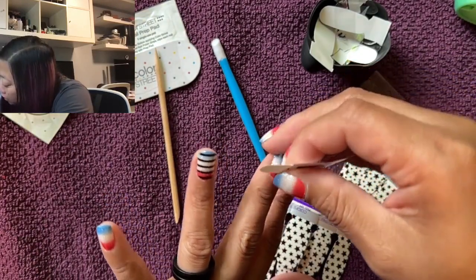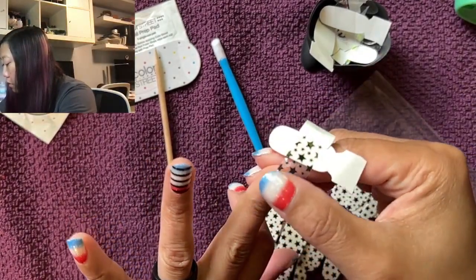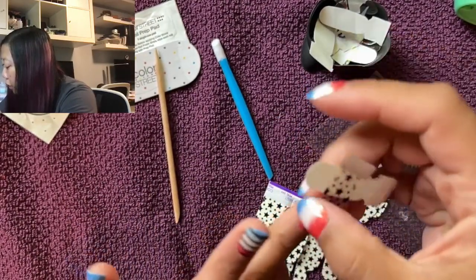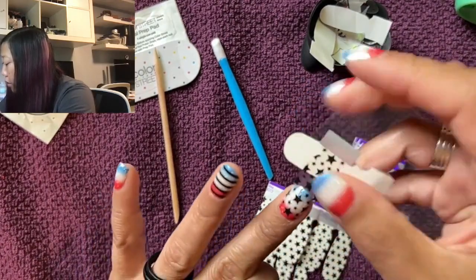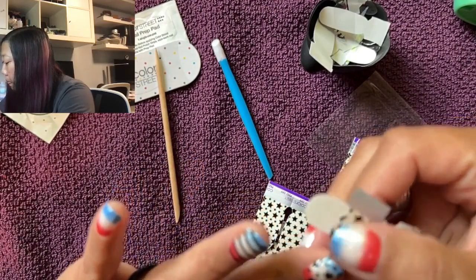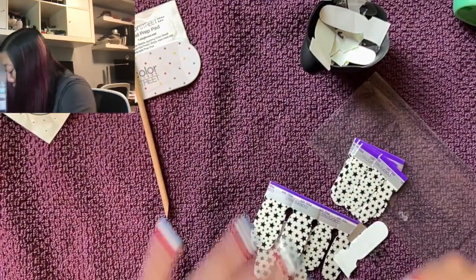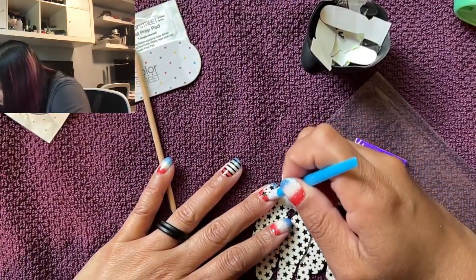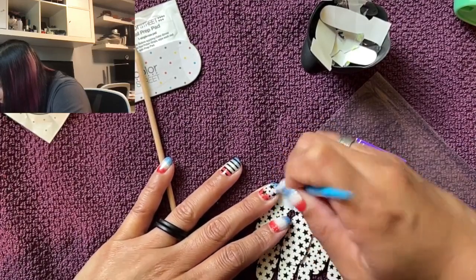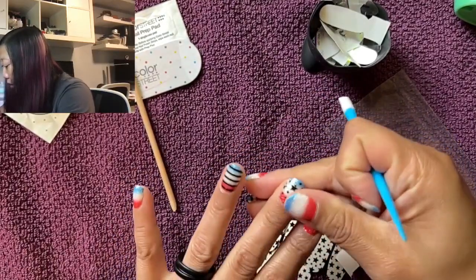Is it straight on this side? Kind of. Uh-oh. I got myself a little wrinkle. I didn't put it on as smooth as I normally would have. Okay, hold on. I got a little wrinkle in my overlay. Ugh, it's gonna bug me. Okay, well, you can't really see it, so that's good.